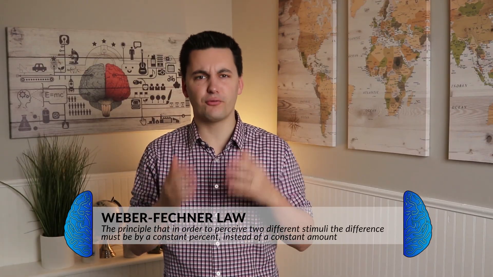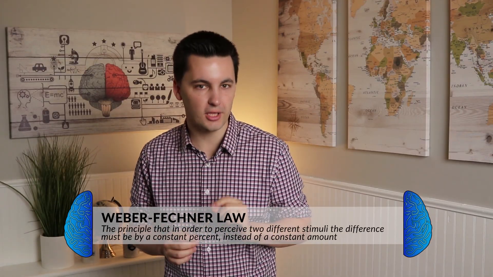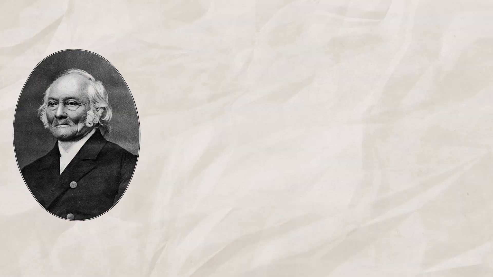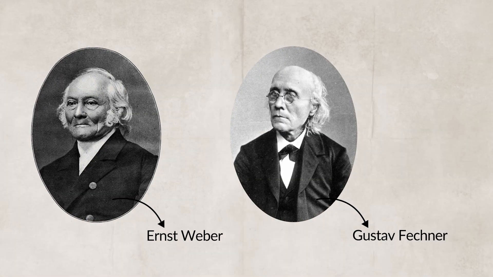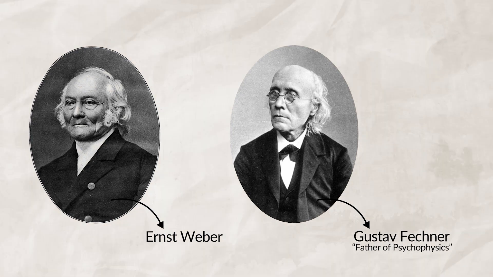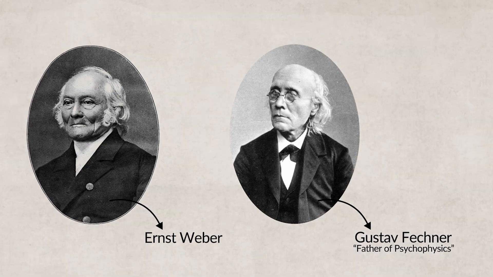When talking about the difference threshold, we also need to talk about Weber-Fechner's law — the idea that for us to notice a difference between two stimuli, the two stimuli must differ by a constant percent, not a constant amount. This law was originally created by Ernest Weber but was later modified by one of Weber's students, Gustav Fechner, who became known as the father of psychophysics — a branch of psychology that looks at the relationship between physical stimuli and mental phenomena. For example, if you put one drop of water in an empty glass, you would be able to tell there is one drop. But if you have a glass that's half full and add one more drop, you will not be able to see the drop anymore.